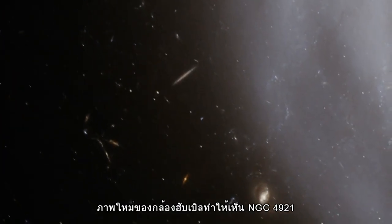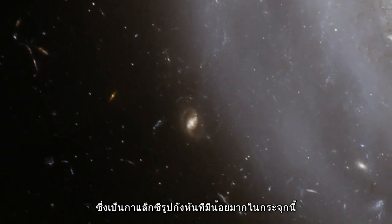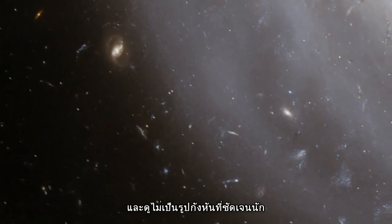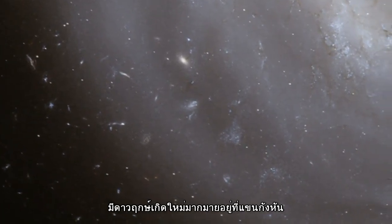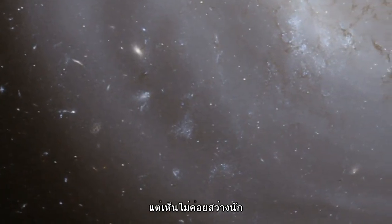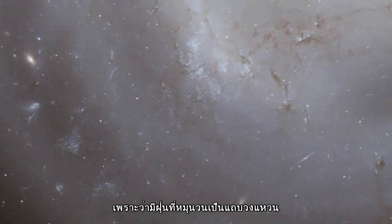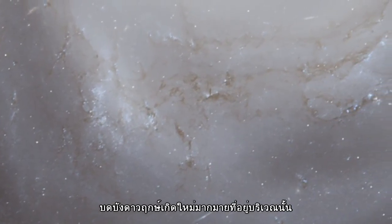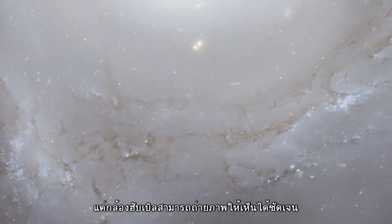The new Hubble picture shows NGC 4921, which is one of the rare spirals in Coma, and a rather unusual one. It's an example of an anemic spiral, where the normal lively star formation that creates the spiral galaxy's familiar bright arms is much less intense. Because of this we can just see a delicate swirl of dust in the ring around the galaxy, accompanied by some bright young blue stars in clusters, that are clearly separated out by Hubble's sharp vision.